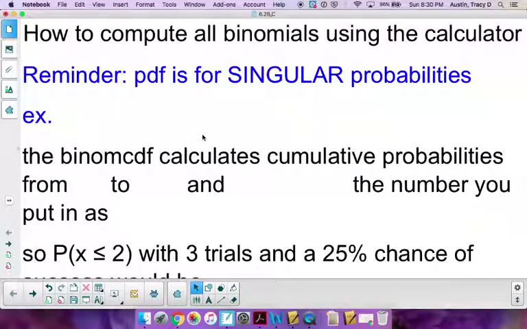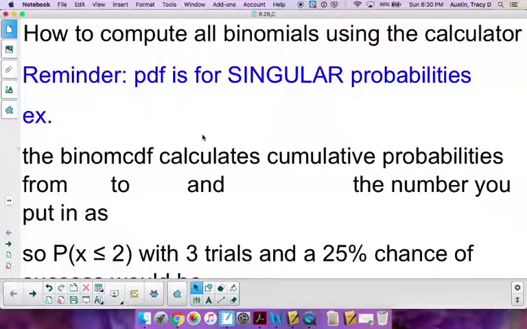Okay, so continuing with what we talked about on Friday, dealing with binomials, and we talked about the formula, and we talked a little bit about putting it in the calculator to do this. We're going to finish talking about how, because there are specific ways to put this in the calculator, because the calculator treats this as a very specific distribution when it does the calculations for it. So we're going to go over that, and we're also going to talk about mean and standard deviation of a binomial.